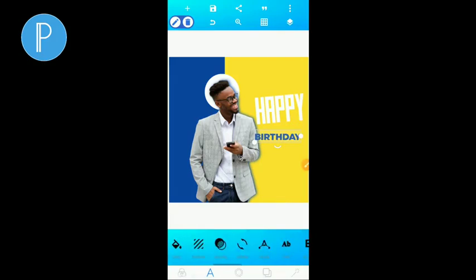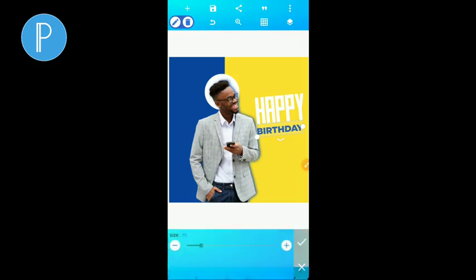Then we come to our rotate icon still. We rotate it to an angle of -5. So let's check on the size of our text. Okay, so we are going to be using 90 as the size.